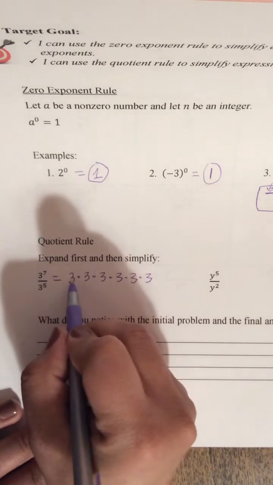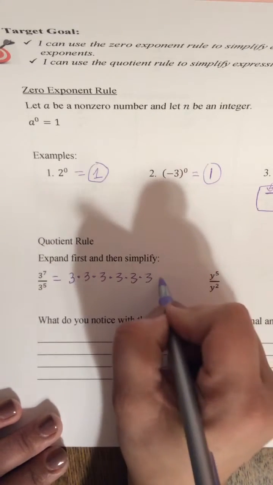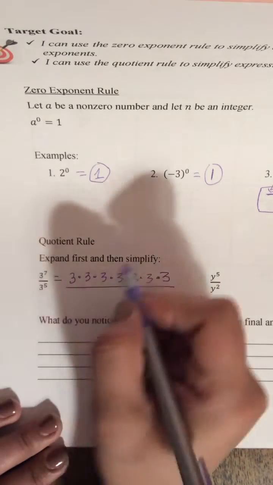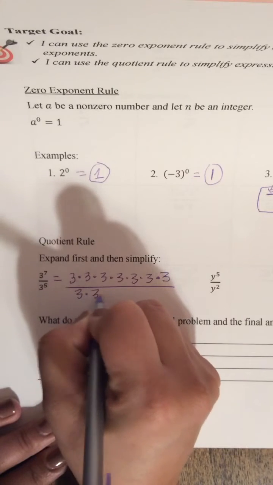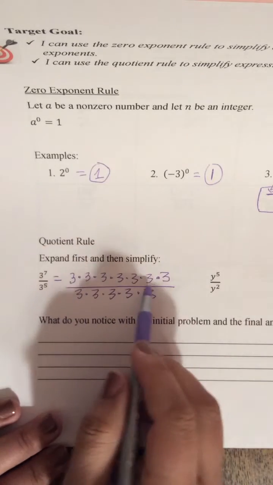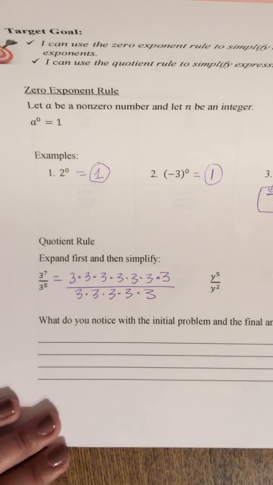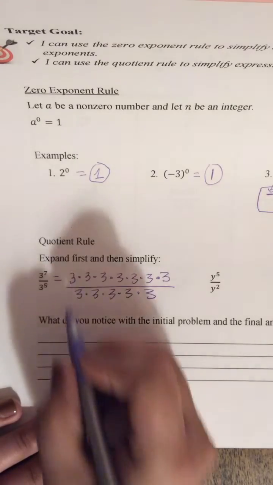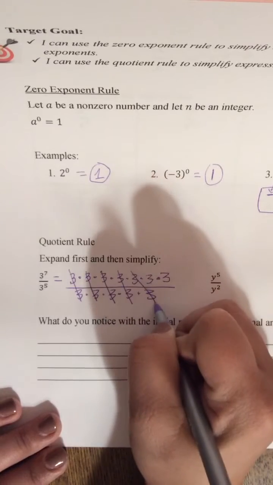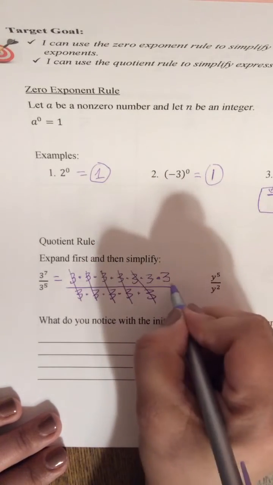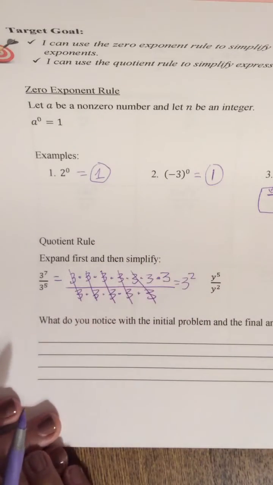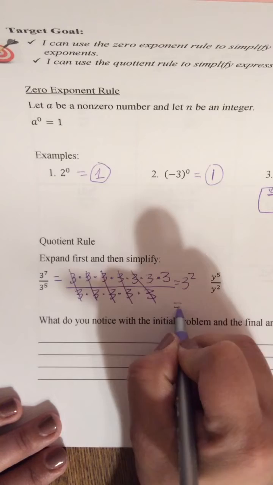Let's count how many we have so far. 1, 2, 3, 4, 5, 6. We want one more because we want it to the 7th power. Over, and then 3 to the 5th is 3 times 3 times 3 times 3 times 3. Whenever you're multiplying, and only when you're multiplying, you can cancel. So these two cancel, these two cancel, these two cancel, these two cancel, these two cancel. What are you left with? 3 squared. We can evaluate that. That's pretty easy. That's going to be 9.